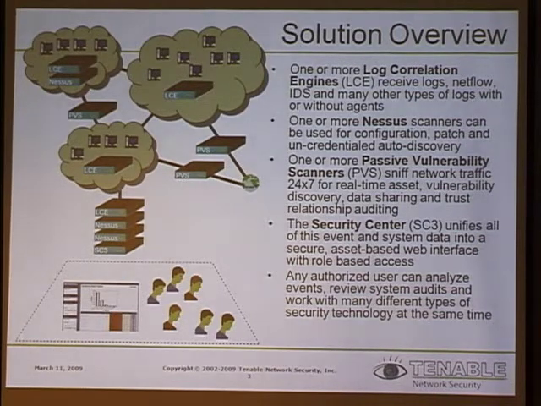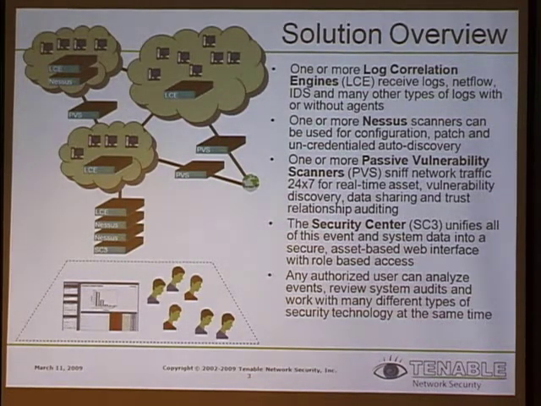Then we have another product called the passive vulnerability scanner, which is a sniffer. You put this between your collision domains, your network and the internet, in the core of your network, and it sniffs all your vulnerabilities. Renaud Deraison is one of the co-founders of Tenable, and he and I were talking about how no matter how fast and accurate we made Nessus, when you put that packet on the wire, you never know if the next ping packet is going to take down your switch or your router. And if anything goes wrong during a scan, and things go wrong in IT all the time, the audit guys get blamed. So we wanted a product that was 100% sniffing, 100% passive, and could do that. So that's the passive vulnerability scanner. We can talk about that a bit.